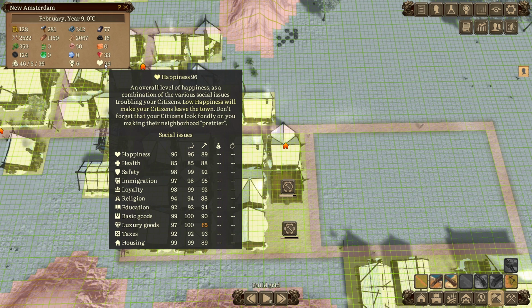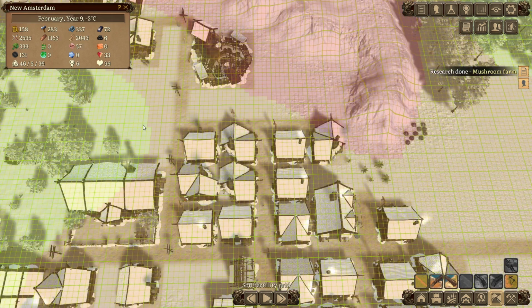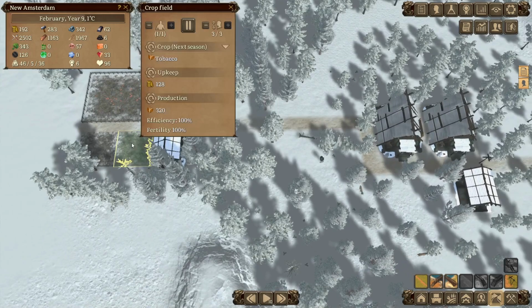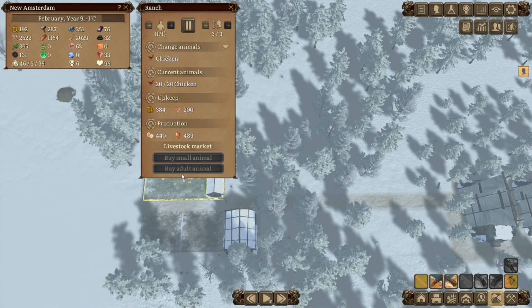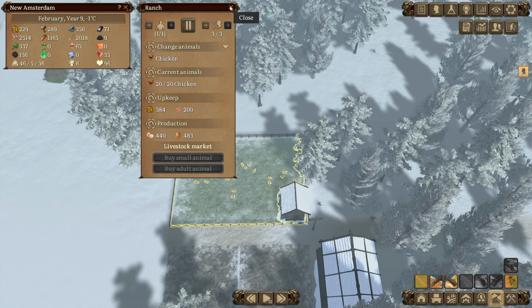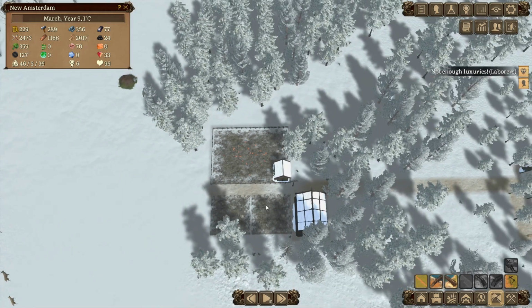We do need to keep an eye on things like our happiness and things like that. The luxury goods of the laborers actually went up quite a lot now. That's because we probably produced our first tobacco now and basically working like intended, so that's good. There's actually no way we can upgrade these things, so that is something to be aware of. Now we are up to an upkeep of 200 of that, but we are producing quite a lot of eggs as well as chickens now, so that's pretty good. All the chickens are grown, so that is working like intended.